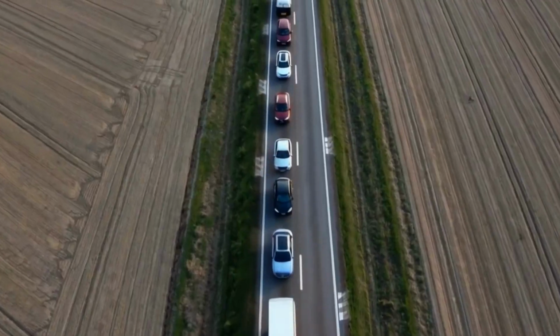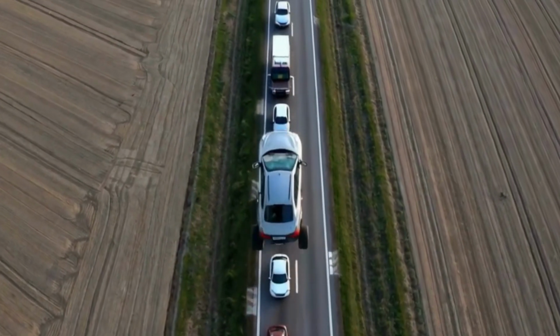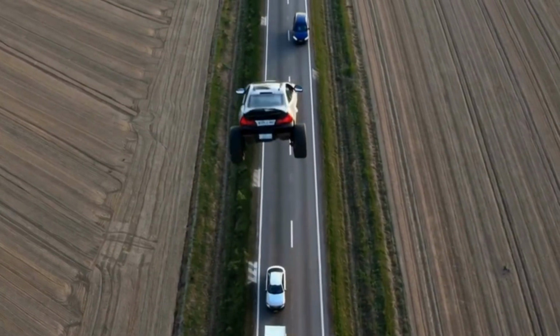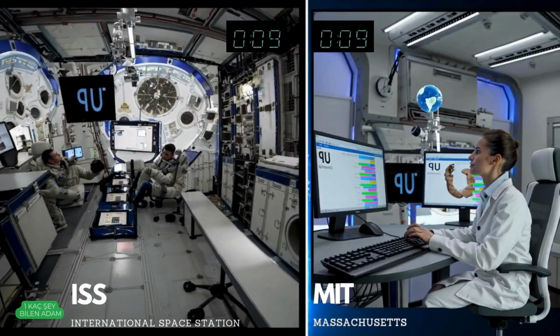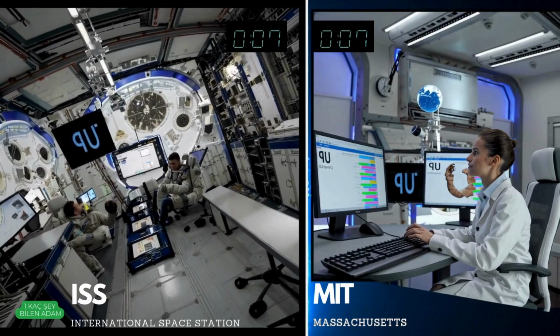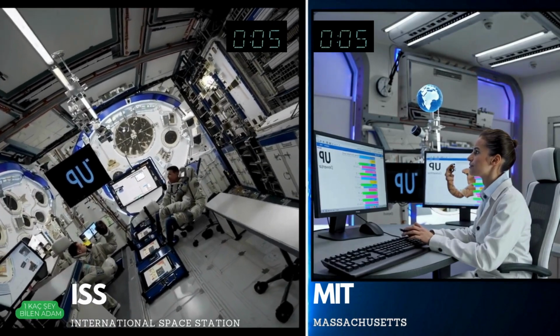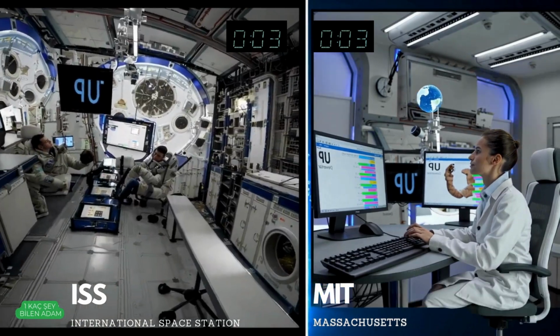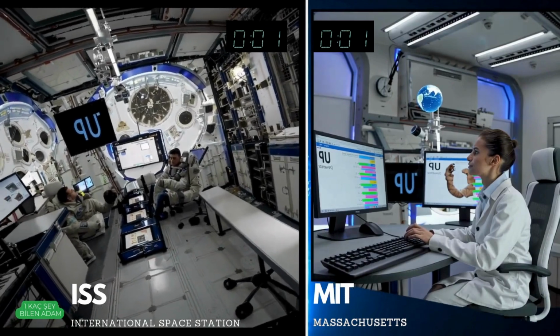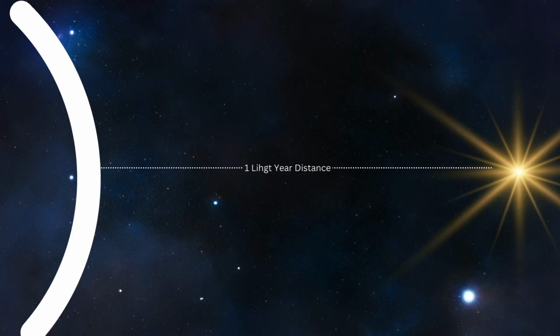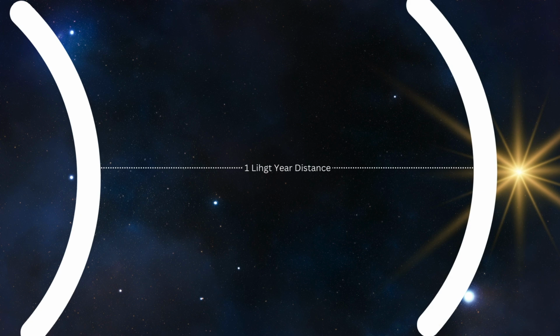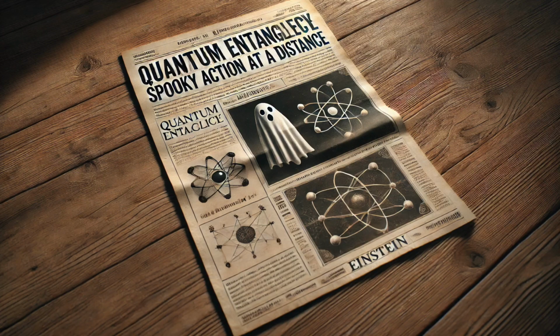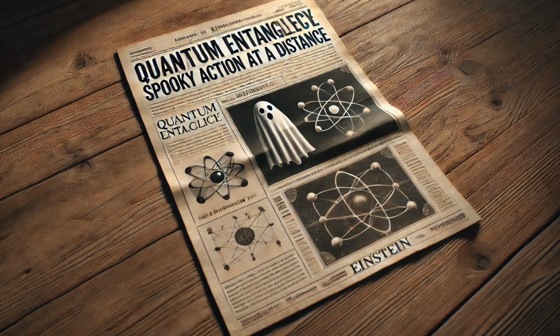Instead, it would skip over the 9 cars in between and collide directly with the truck at the very front. In quantum entanglement, the moment you measure the spin value of one entangled particle, the spin value of the other particle is determined instantaneously, regardless of the distance between them. In this case, the intermediate particles are completely out of the game, and the principle of locality no longer applies.